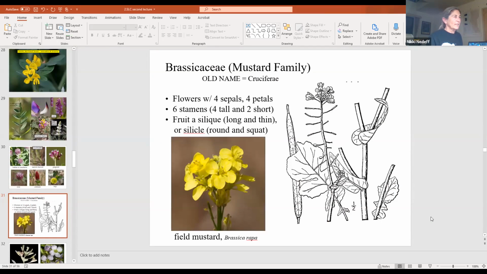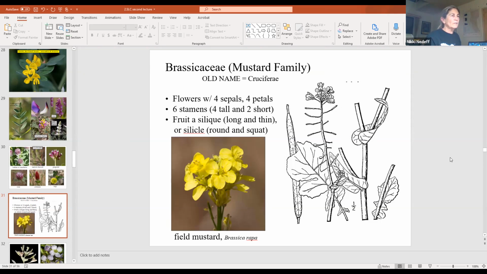Now, mustard family. What's very cool about this one, look at the old name, Cruciferous. This is coming from the word crucifix. Crucifix, like a cross. And indeed, every single member of this family has flowers shaped like a cross. Remember, it's like the fourth largest family in the state. Every single flower in this family has only 4 petals, and they're always very symmetrically arranged like a cross, the crucifix. This particular one has clasping leaves, the field mustard.